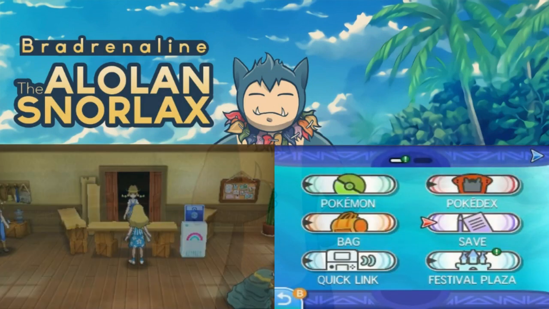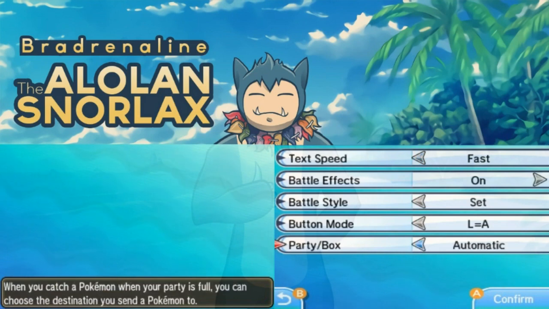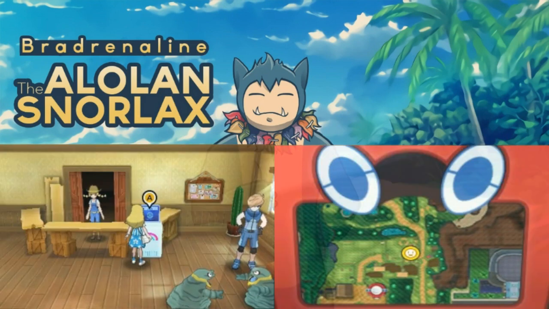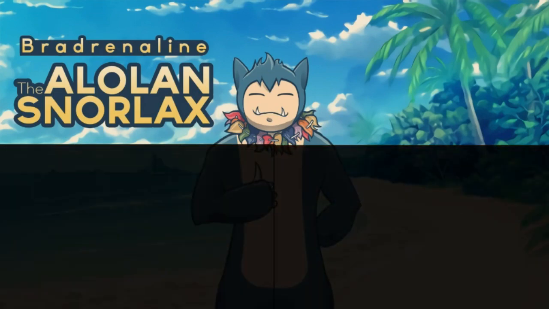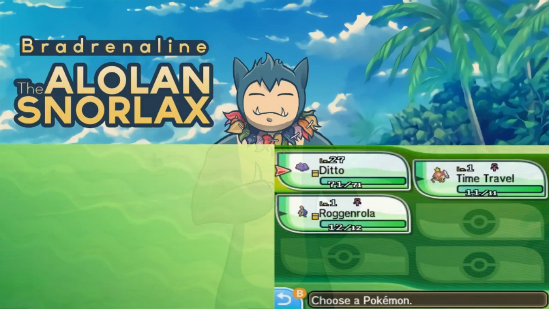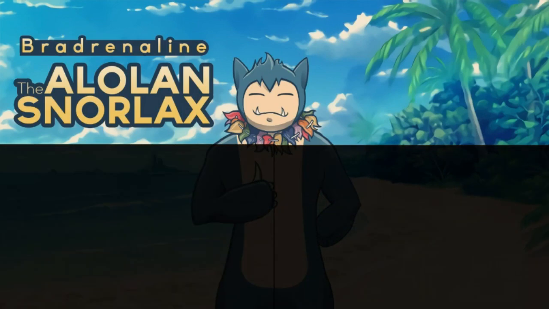Before you start this method, I recommend changing your options. So you'll want to put the party and box mode to automatic. And then you'll want to save your game so that those settings are saved, and you'll also need to have your game saved before you start doing this method. So make sure you've got automatic on, make sure you save the game, and then put the Ditto and the Magikarp inside the daycare, and then begins the fun part.